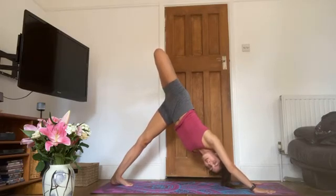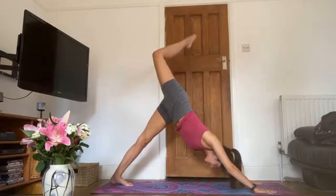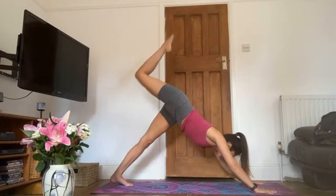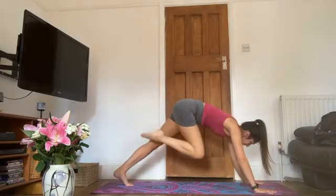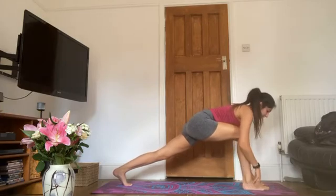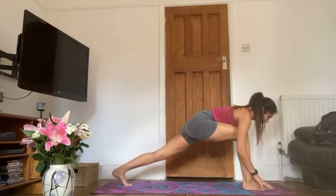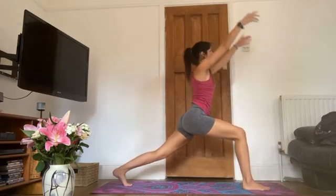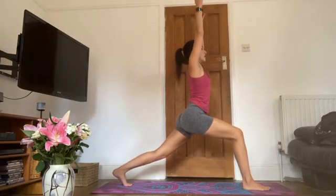Scorpion pose. Now extend the left leg up towards the ceiling, come back to your three-legged dog. Bring that leg through underneath your body, your foot between your hands. Come to a lunge. Nudging that foot up if you need to, make sure your heel is really secure and level on the floor of the mat. Lifting your chest, arms up over your head, into a strong high lunge.